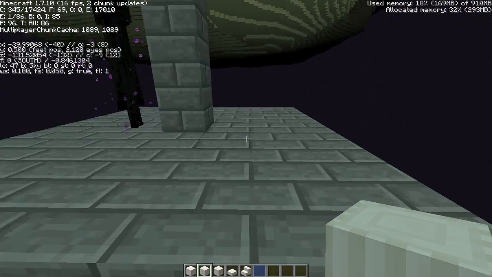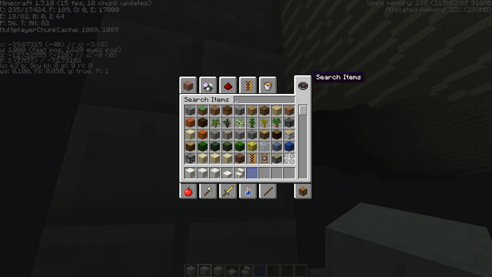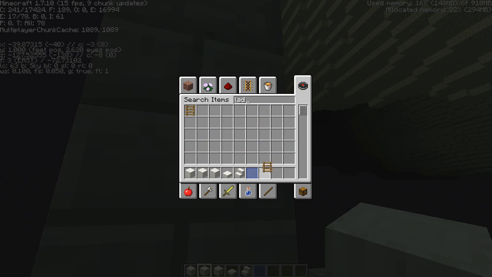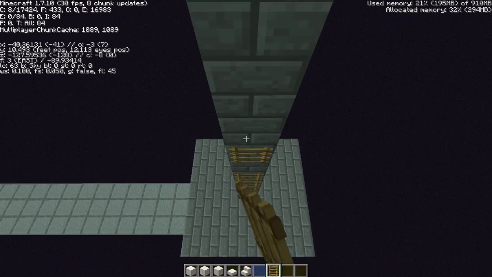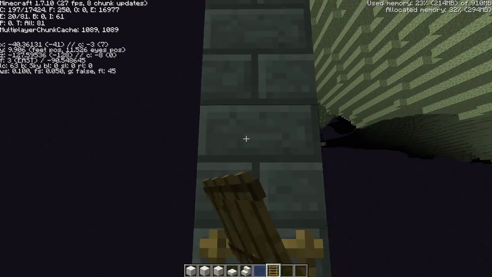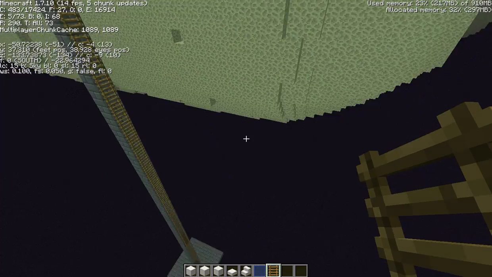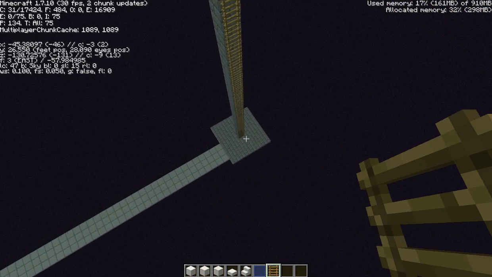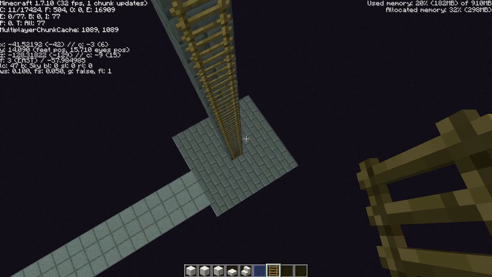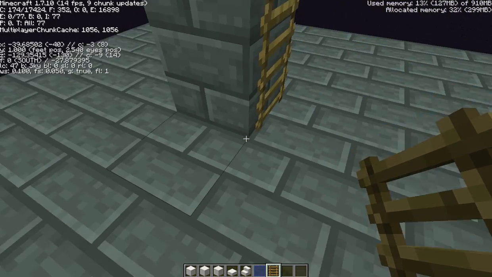So what you're gonna do is I suggest making a tall pillar and then putting ladders on it, of course, so that you can get back up. After you get all the ladders done, then you can climb up and down, get your materials, see if you got to come back at all. Then I suggest you get a bucket of water, because you're gonna have to drop this down, and then you're gonna have to build this tall tower down to level 1.